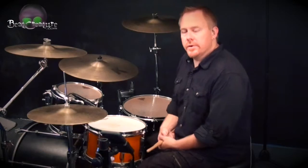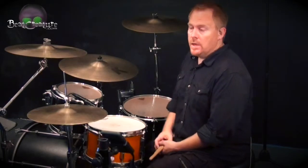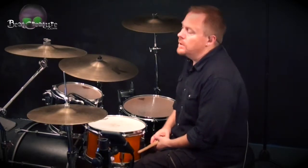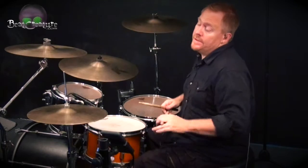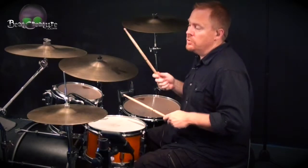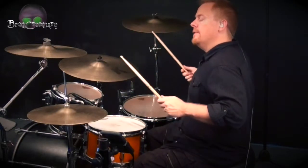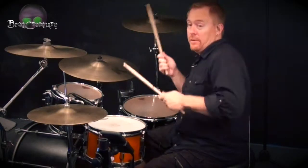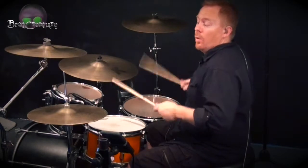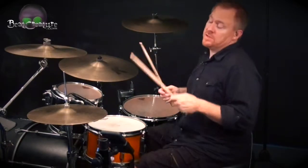Okay, now the last thing to have a look at here is the chorus lead in number three. Again, it's the same thing as number one and two, it's just longer, and he's playing a couple of different parts, taking his liberties improvising, right? So what we have written down here is one and two and three and four, one and two, three and four, and one, two, three and four. And then the last part leading into the end of those 16th notes, he comes over here and plays on the floor tom and the snare drum and builds it up. One and two and three and a four, and flies right into the chorus, okay? So it sounds like this.